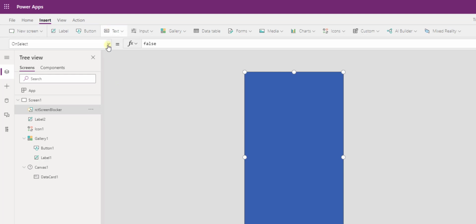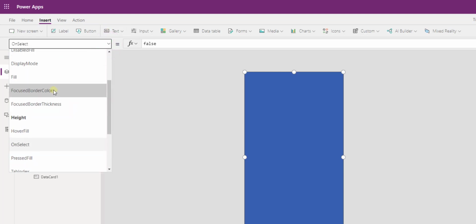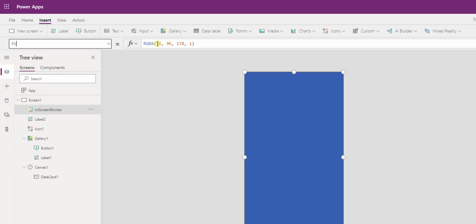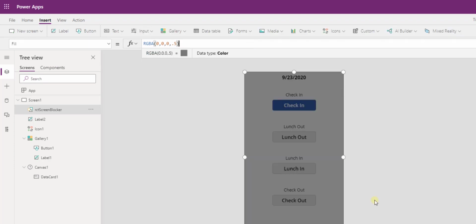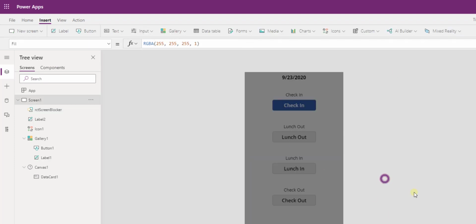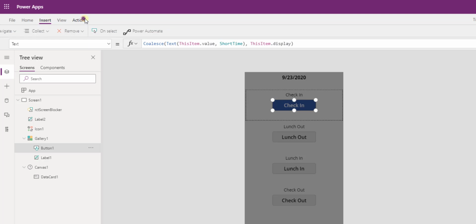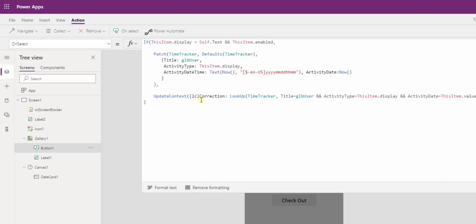Okay. So while we're at this, we're going to change the colors on this, and we're going to make this a shade of black. And so now it kind of has that blocker look to it. Okay. We want this to appear whenever, let's go back to our onSelect action.